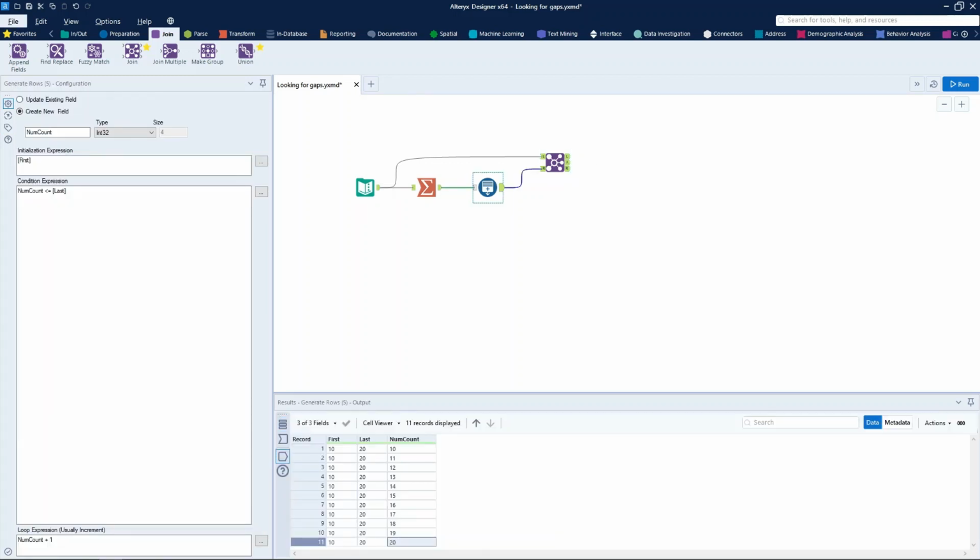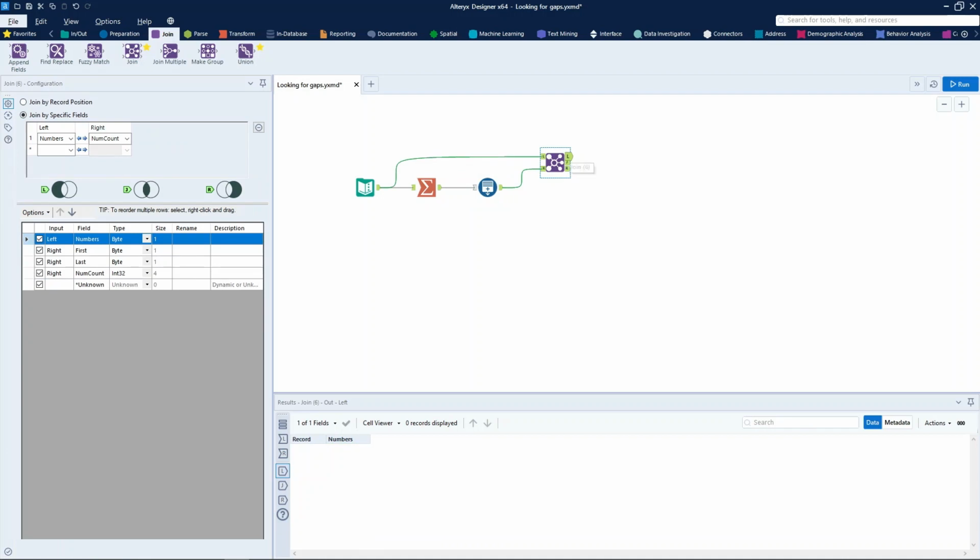The first one, the L anchor, will show us all the records that exist in the original database and don't exist in the complete database. It is empty because obviously in the complete sequence we have all the records in the original database.